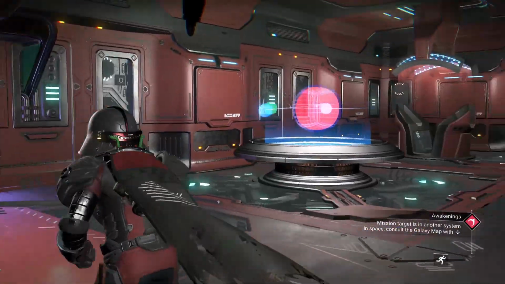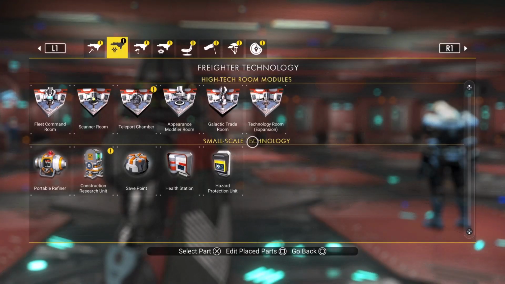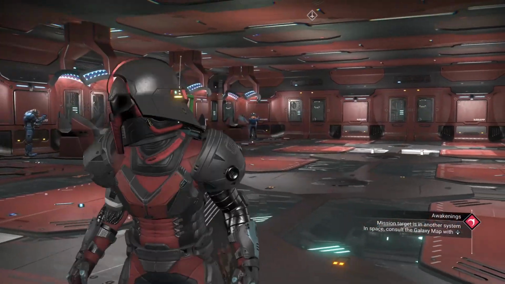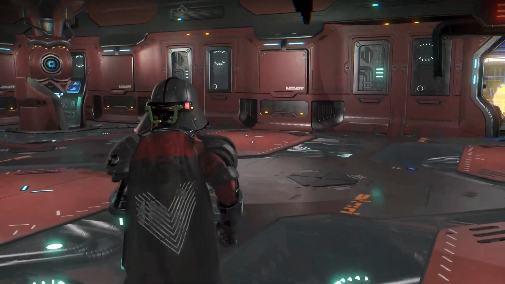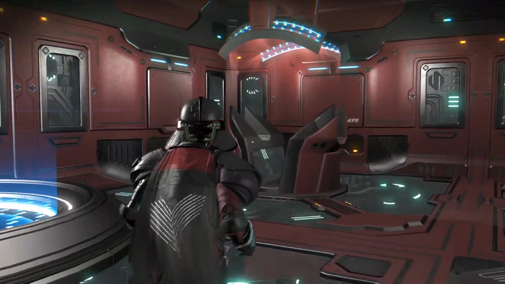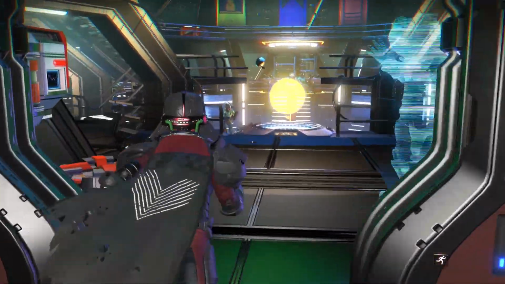There we go. We got a nice big command room. It was quite dark. Could put some reinforced windows in, but we don't have any glass as of yet, so there's that to consider. Our teleporter will go here. We've got our scanner, and we've got the ability to launch ships from here on missions.